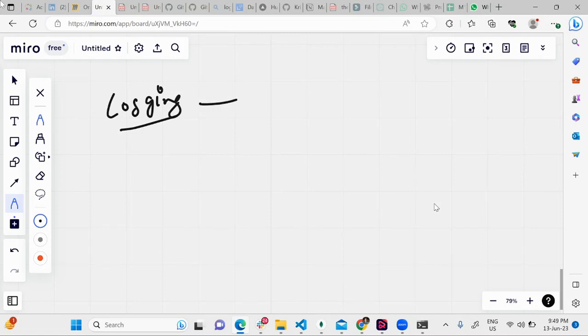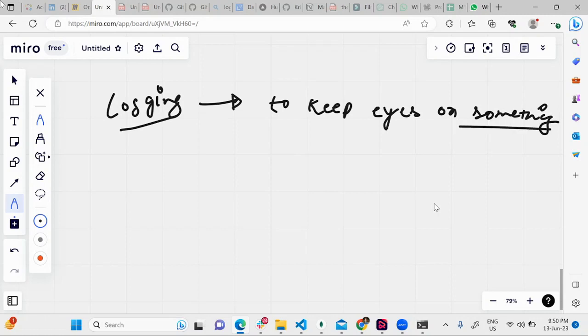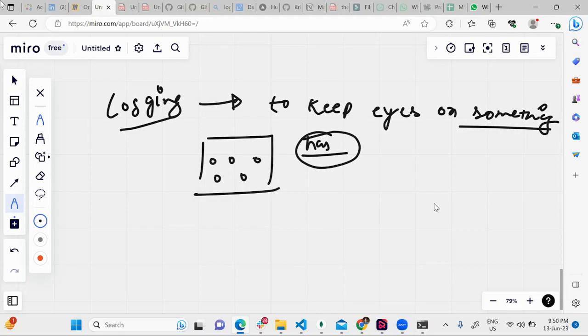If I talk about logging in simple language, logging is to keep an eye on something, to keep track of what is going on there. For example, in a class there are students, and the class also has a monitor.